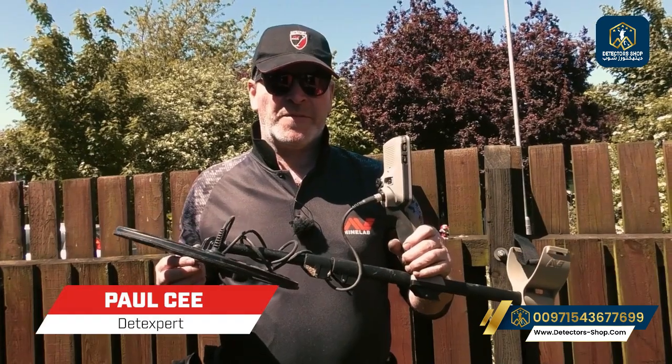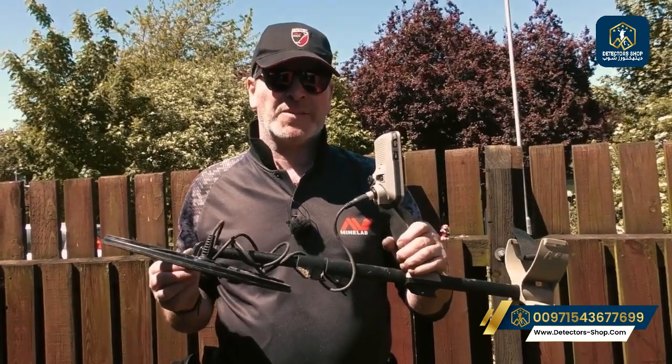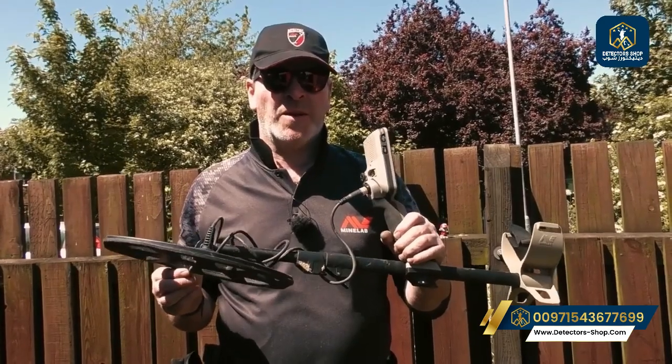Impressive depth on quite tricky ground. It was black sand with a lot of iron in, and we're pulling out coins at that depth.